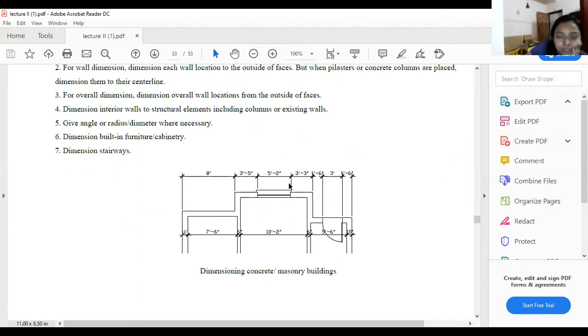See, in this case, you are showing the detail of your window. So here I have mentioned this breakup, but at the same time, you can also mention the numbering of your window also.